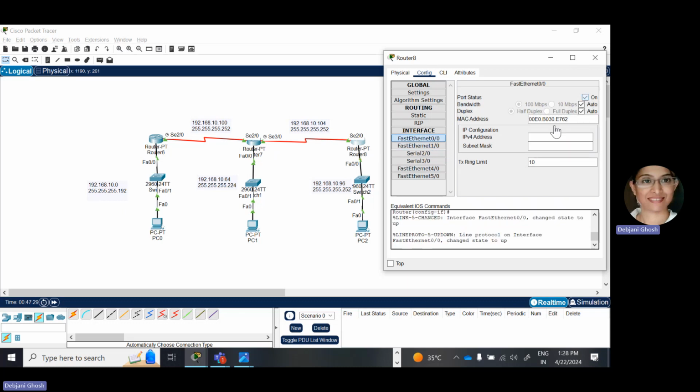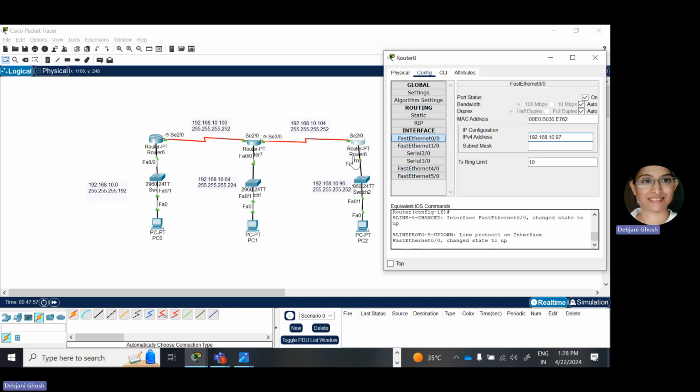Again, enable the port. The IPv4 address is 192.168.10.97. Don't get confused: 96 is the network ID, and this is the host of this particular subnet.